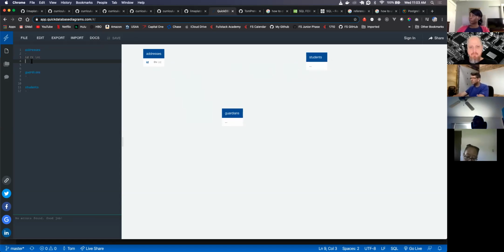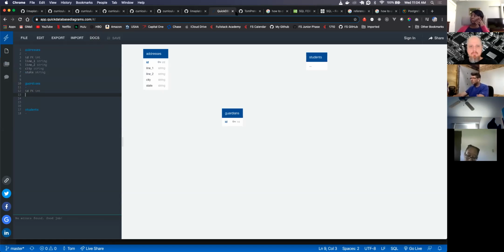So our address is going to have a line 1 column, which is going to be a string, line 2, because people live in apartments, a city, which is going to be a string, and state, which is going to be a string. And we'll keep it at that. Then guardians is going to have an ID, a primary key, an integer.